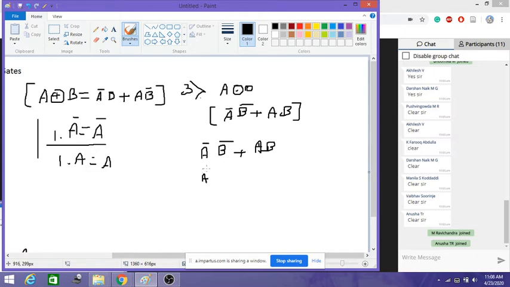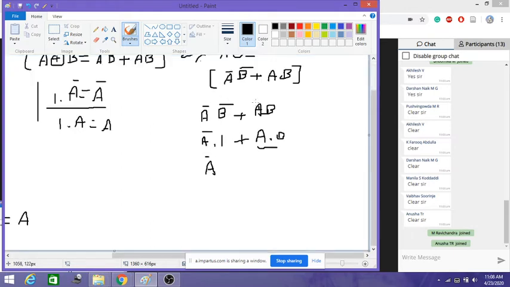B is the second term, 0, and the complement of 0 is 1, plus A into B, which is A into 0. This term becomes 0, so only this term remains. As we have seen before, 1 into A bar is A bar itself. So A XNOR with 0 is equal to A bar.